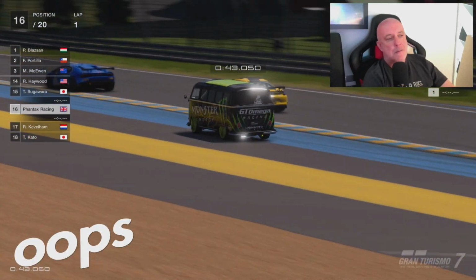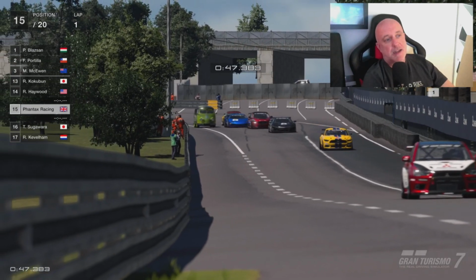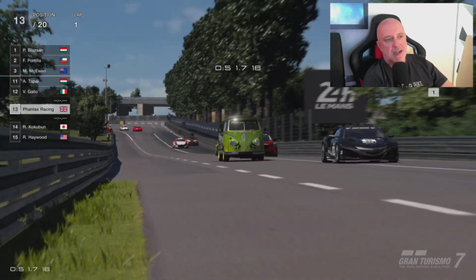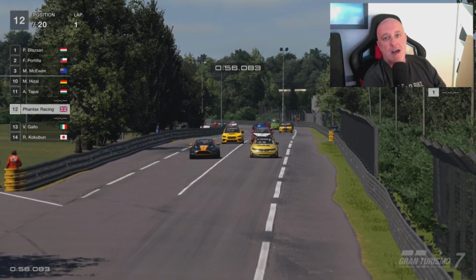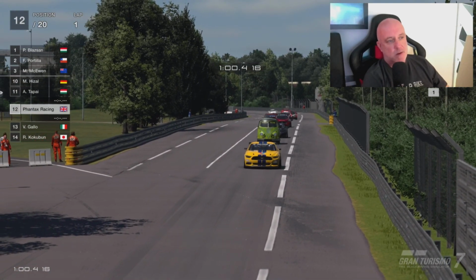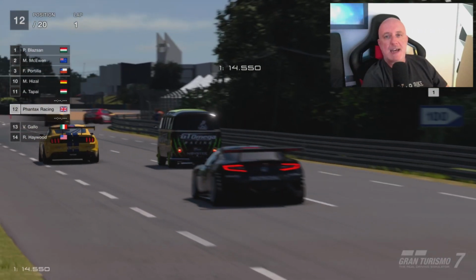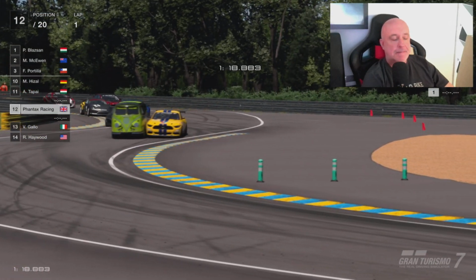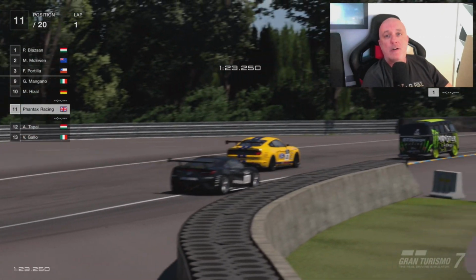Like I said, be a little bit careful around the corners, because if you're not, you're going to be wide and you're going to be having lunch with Barrier. Now, once you're on the straights, completely different. The NSX here? Nah, straight past him. That guy in the Ferrari earlier, we ate him for lunch. And now, well now, we're closing down on this Mustang. And it's not going to be long before we take him as well. Oh, and remember to brake early. Brake very early. Got a bit of weight behind her, the old girl.